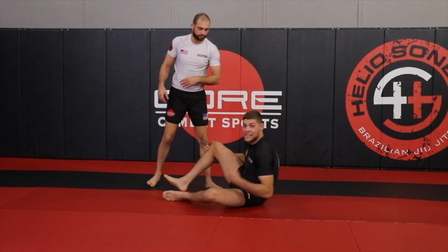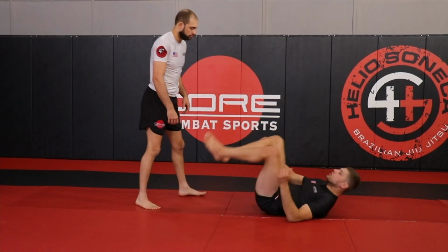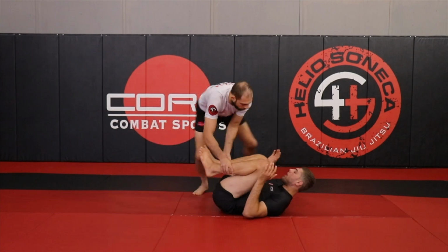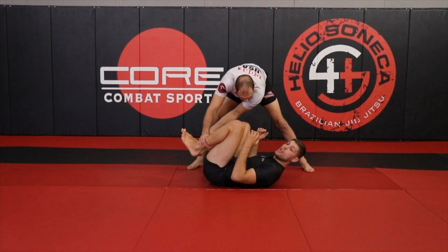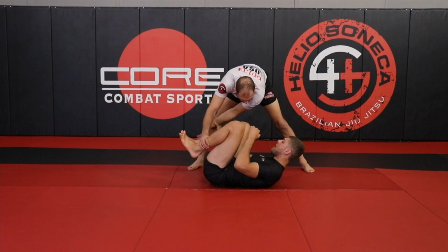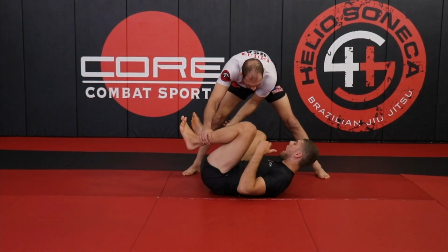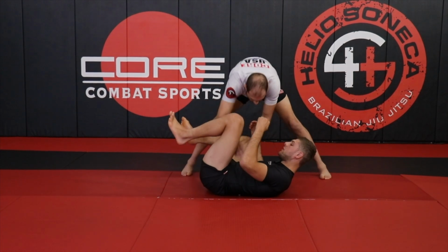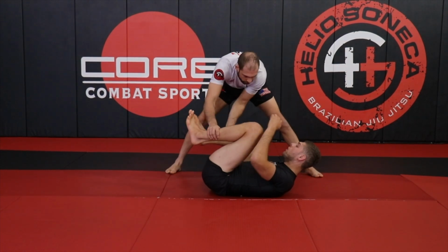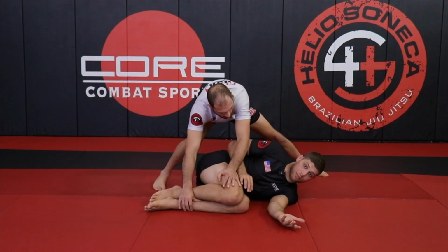That changes yet again if Max makes a strong angle, and this is where we kind of get into the weeds here. So as Max makes a strong angle on a toreando pass, now I can't beat his hips with my right foot. So this is a problem now, because if Max didn't have this grip, even if I try to bring my right leg, it's kind of tough. I'm also at big risk for two things. One, a hip and knee post if he switches his hands. Two, I'm at risk of Max pushing my knees to the other side and just kind of folding me away.